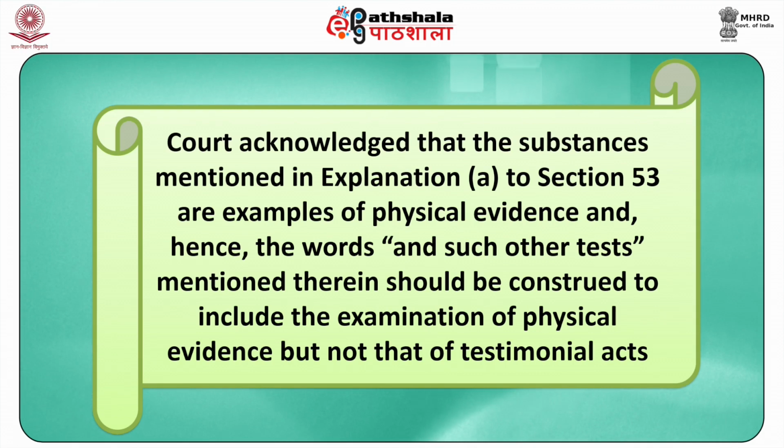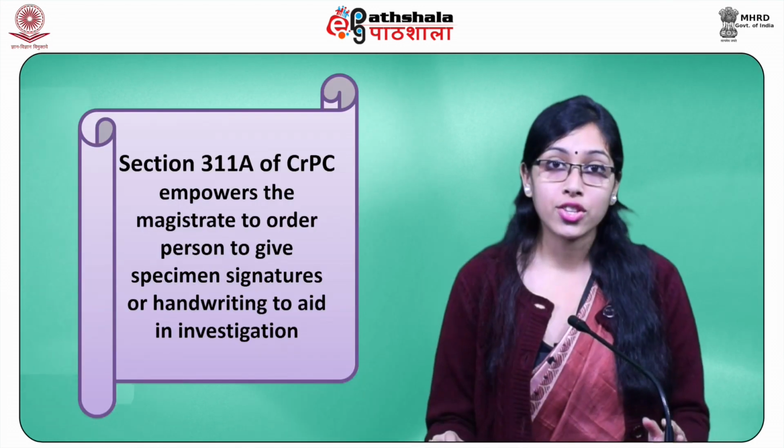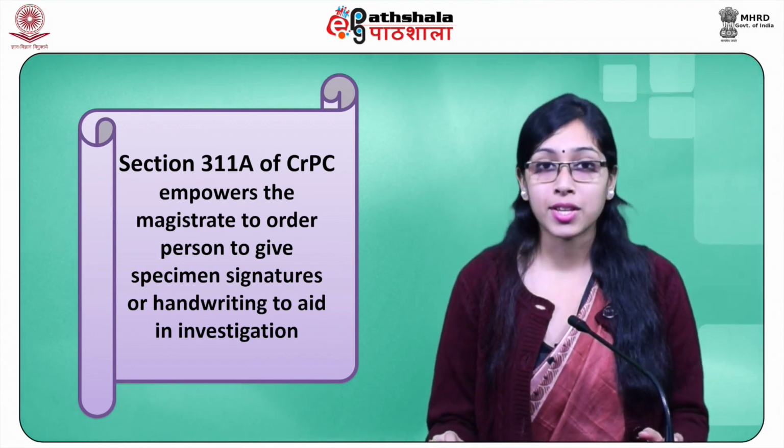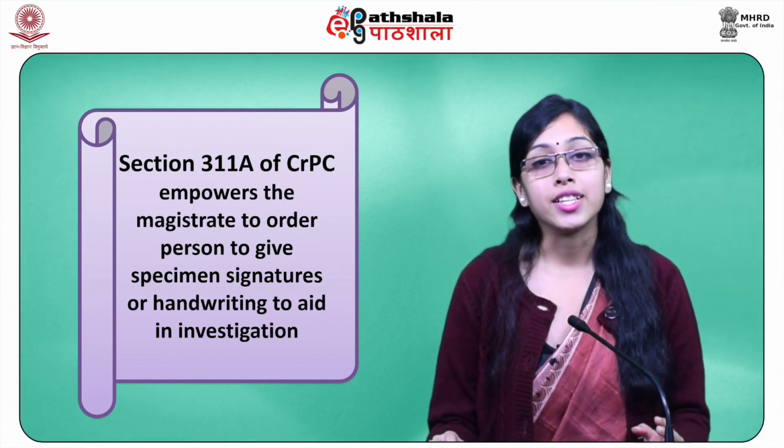Court acknowledged that the substances mentioned in explanation A to Section 53 are examples of physical evidence, and hence the words "and such other tests" mentioned therein should be construed to include the examination of physical evidence, but not that of testimonial acts. It has been held that the compulsory administration of the impugned techniques violates the right against self-incrimination. Section 311A of CRPC empowers the magistrate to order person to give specimen signatures or handwriting to aid in investigation.